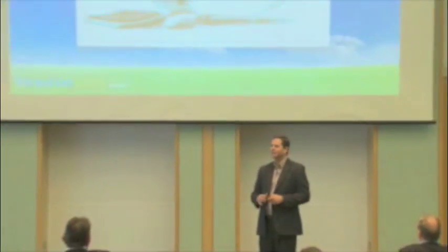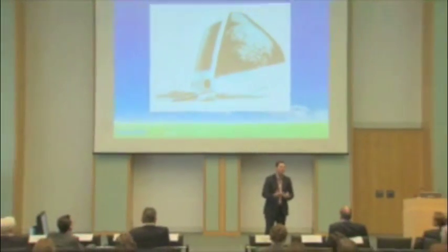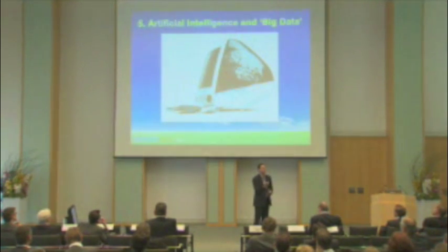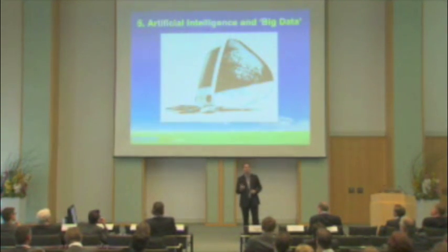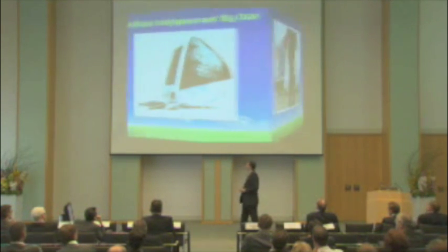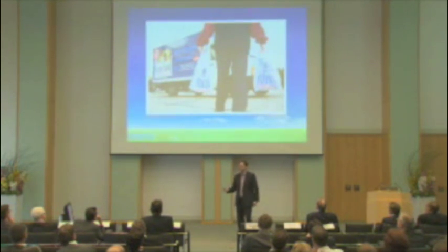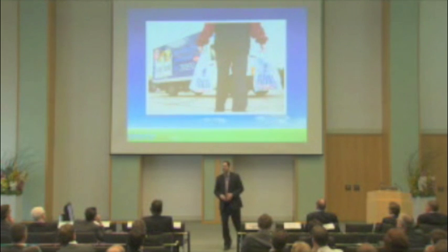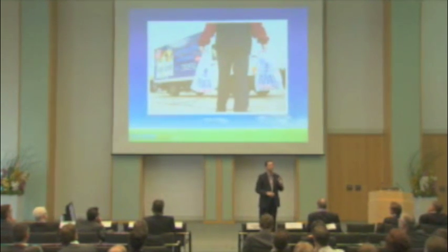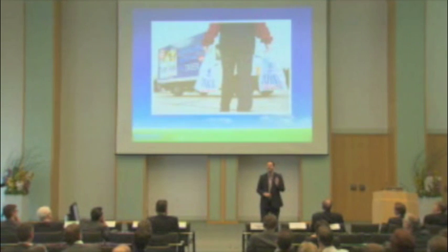All of that leads obviously to saying that we are living and will continue to live in a world dominated by computer processing. The power that computers have to process large amounts of data has literally only in the last 16 to 18 months phenomenally increased. I'll give you a real life example. Tesco, the big supermarket chain in the United Kingdom, collects 1.5 billion pieces of data every month.